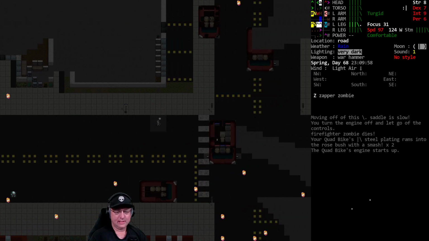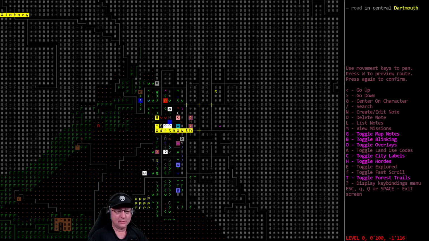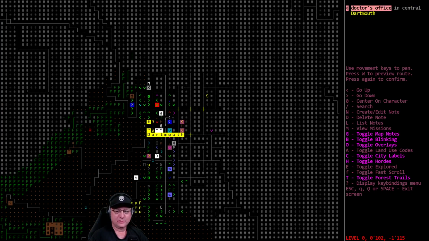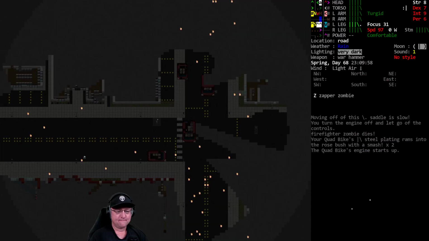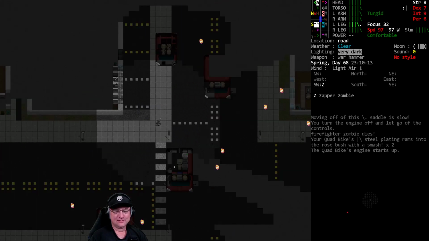Same general plan. Get the ambulance running, smash the wall, and then drive back to the west, running over any zombies that are getting in my way. I don't care if the ambulance stops working or not. Actually, do I want to go look at the pawn shop and the doctor's office first? I probably should. Let's see if we can get to them. Make up your mind, weather.